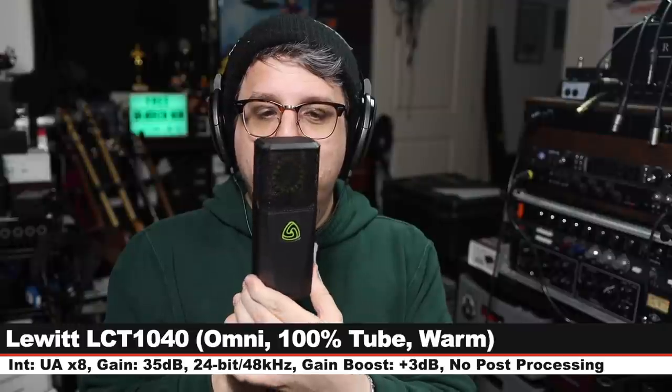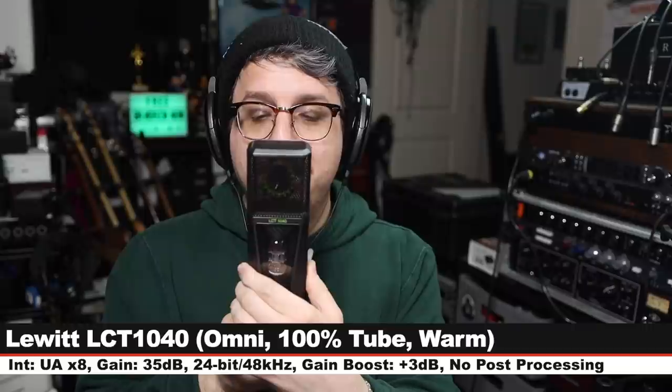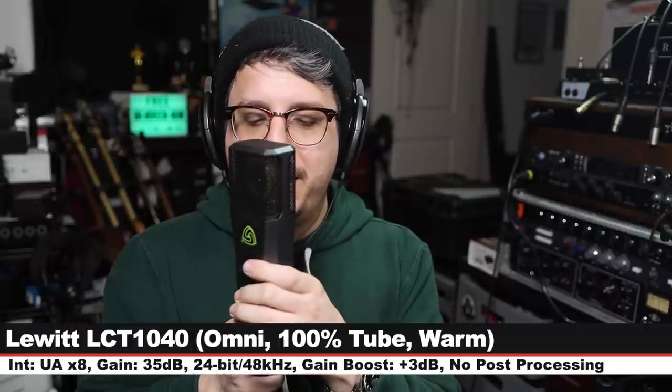I know that it's blasphemous to handhold a microphone of this quality, but I'm going to do it and we're going to walk through all of the different polar patterns now. First up, we are on the omnidirectional mode, moving around to 90 degrees, continuing around to 180 degrees, this is the rear, continuing around to the second 90 degree angle, there you go, and then rotating and ending at the front of the mic.